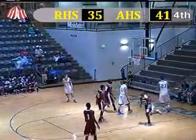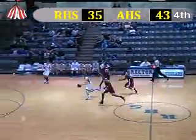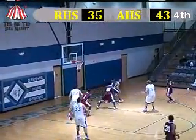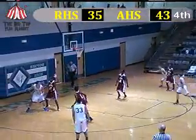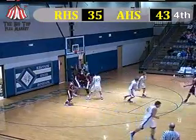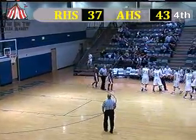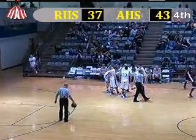Steal and a layup for Gant. 43-35. Here's Weber from the corner. That three-pointer won't go. Shelton with the offensive board. They reset. Now Mitchell Weber dumps it down low, and that one goes up and in for Shelton. 43-37. Timeout is going to be called. We're going to take it too while I switch headsets on yourprimetimesports.com.